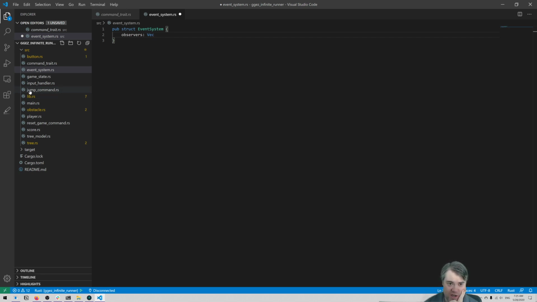We need it to be a vector of, well, whatever is listening. So that's going to be interesting. We're going to need a trait that can go into here instead of just each individual object. Otherwise, we would have to do a linked list if they're all different types. So we need to do traits to make them all the same type, or some kind of enum that basically holds all the types for us.